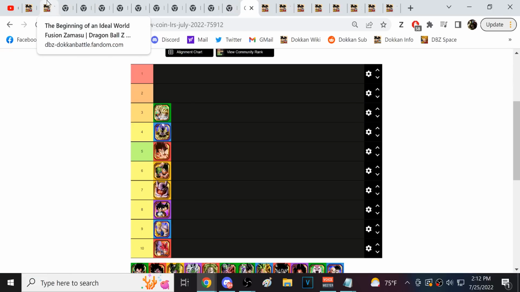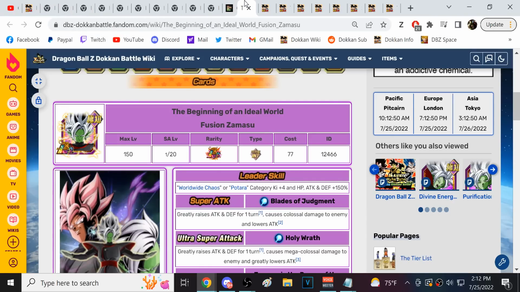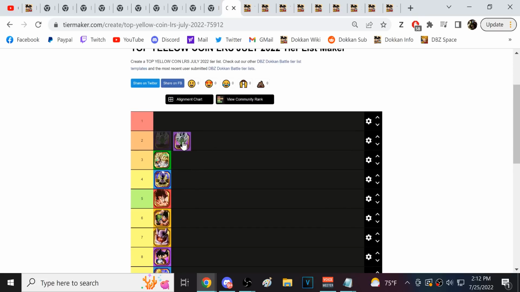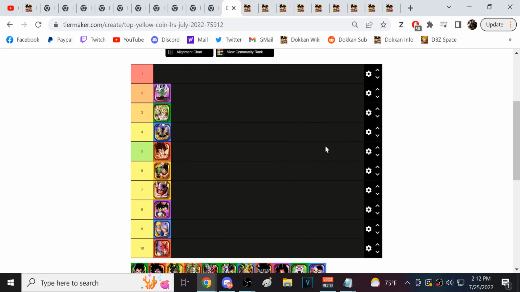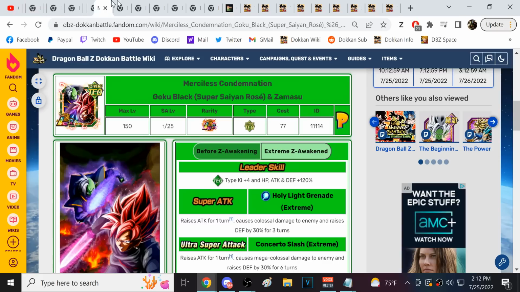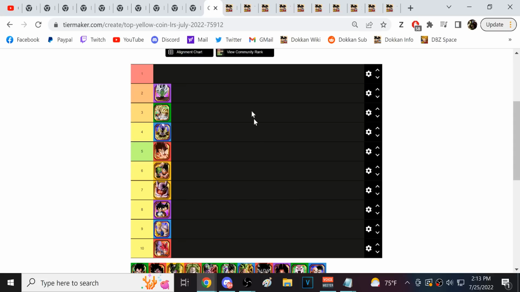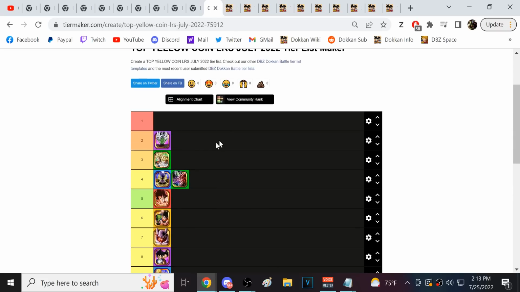All right, so next we have Merge Zamasu, Fusion Zamasu. Fusion Zamasu is actually at 2. Now, it should be fairly obvious. We'll just go ahead and finish it up. I can't believe this. I think this is the best. This is the best EZA they've ever done.